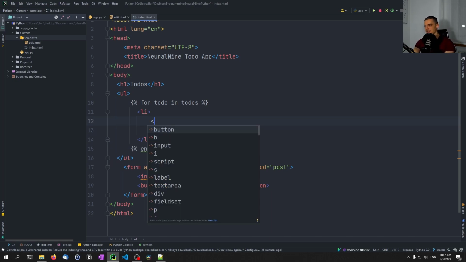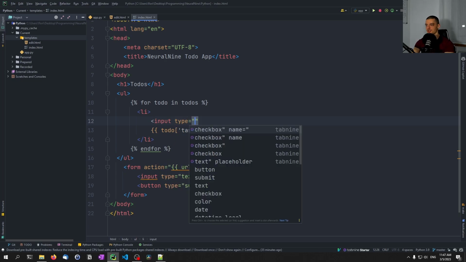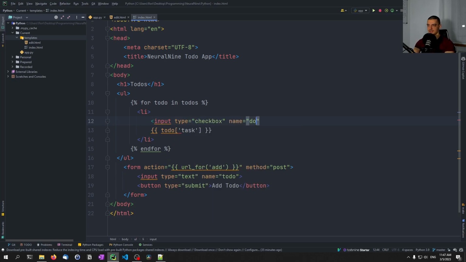So we're going to start here with an input of type checkbox, and it's going to have the name done. And basically, we're going to add here now an if statement. If to-do done, if that is the case, then we're going to close this if here.